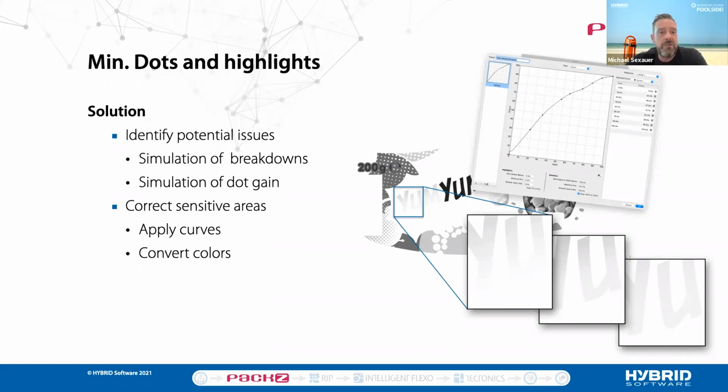But the curves also allow to actively apply tonal value corrections to improve quality in press. This way, you improve the print result and avoid incorrect plate production. Alternatively, advanced adjustments can be applied using color-based color conversions in the end. And what I think is really powerful is that the user retains full visual control on screen at any time. So that's what you maybe see here. I hope you can see it a little bit.